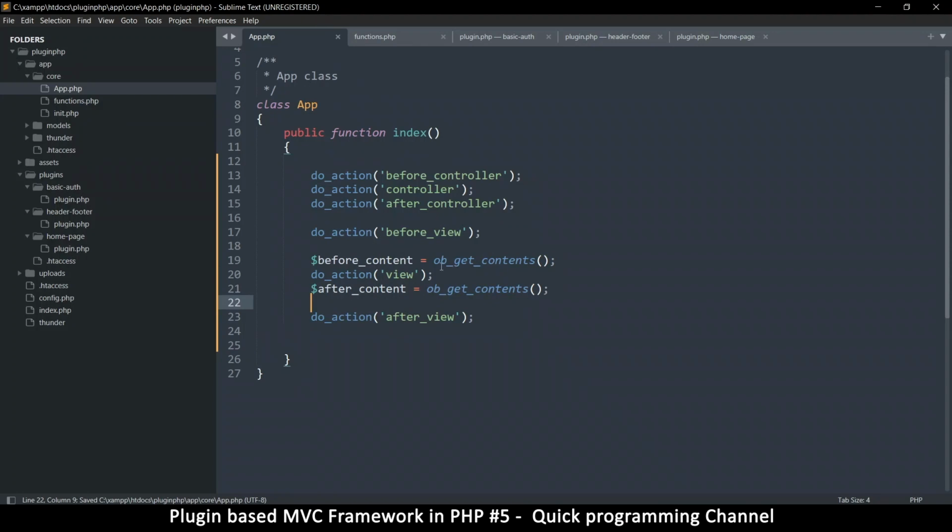Okay, so what we are doing here is this. As the page itself loads in PHP, anything that is echoed within that page or within the loading of the entire website is saved in an output buffer. So that's called OB in this case, output buffer. So imagine it as a piece of memory. The buffer is a piece of memory that stores temporal information before it's sent to its actual destination.